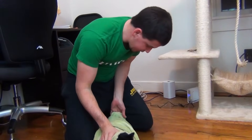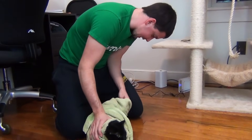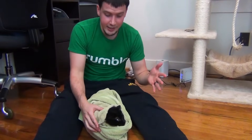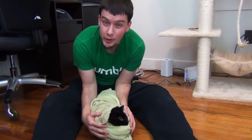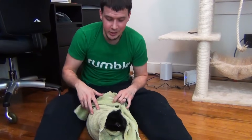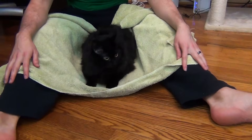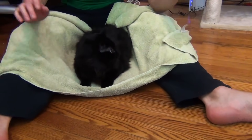If you want to, you can usually access the back legs by lifting up the towel. Also, we've sat like this in the past so your cat can't shovel back out of the towel. With two people it's especially nice — you can just hold onto them in a little bundle. It works out great. Once you're done, you just unwrap them. Luna came to visit me about a minute later, so she wasn't too mad about it. We'll try some of my other cats and see how that goes.